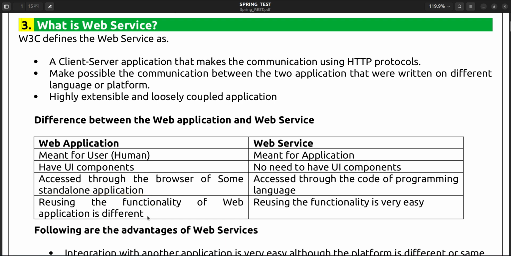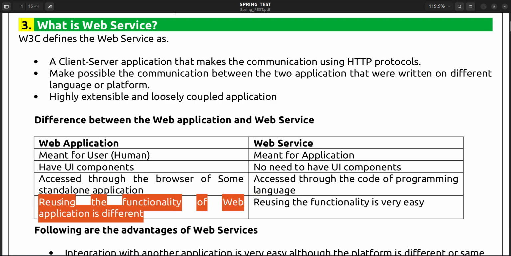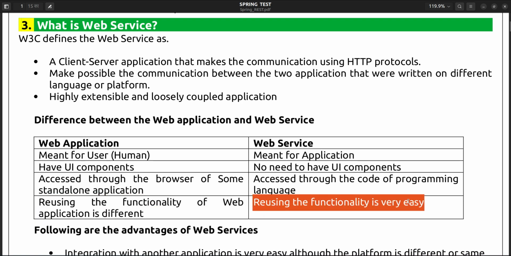You can reuse it inside your view technology that is written in Java only. But if you want to reuse the same functionality for another application, like one written in Node or Python, you cannot use it at all. In that case you have to go with web services. Reusing the functionality is very easy.